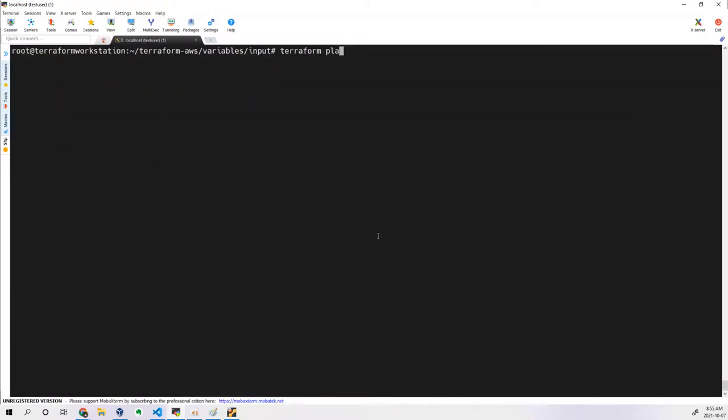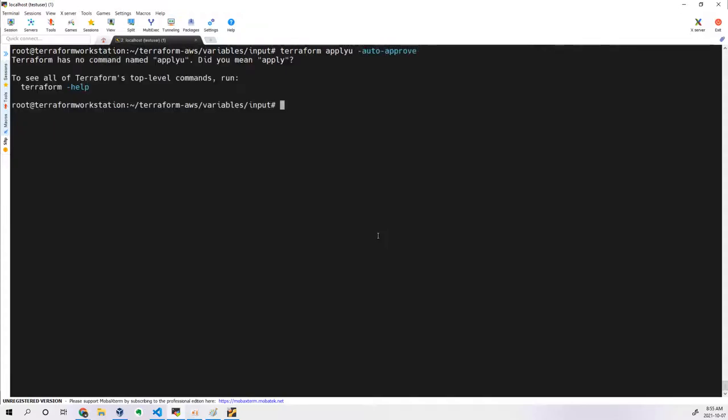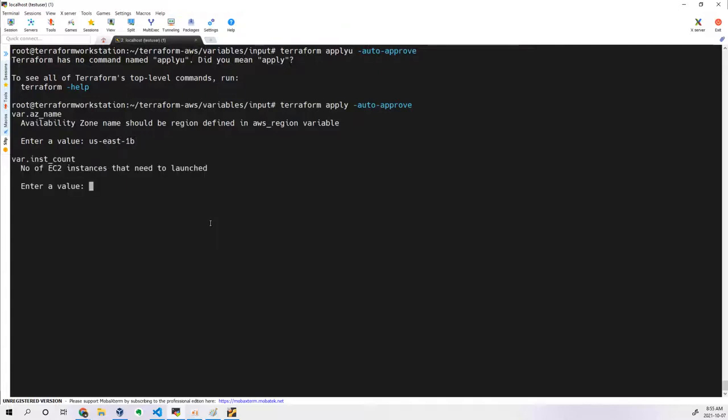So now apply -auto-approve. Sorry, mistake. Again it is prompting, right? Obviously you know that. So US East 1B and then instance count 1 and then instance type is T2 micro. With this it will apply the changes.